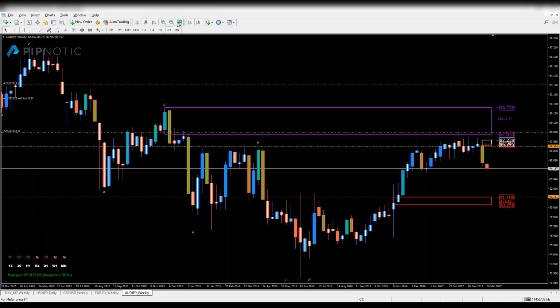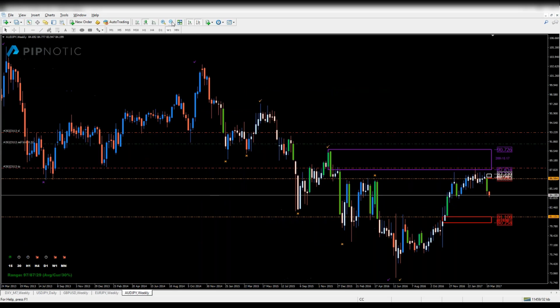So you want to go to the smaller time frames, the weekly and the daily, and look for areas to get in at those levels. And you can see we had a nice reaction. The price rallied, we accumulated, and then we sold off. So we have a clear imbalance in supply and demand at roughly the 86.50-ish area.